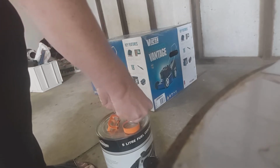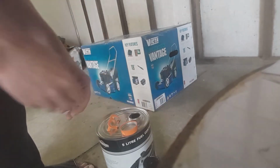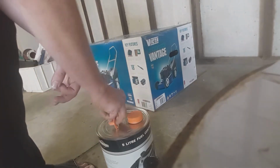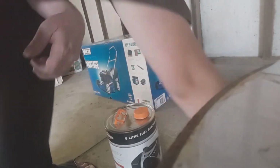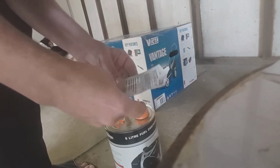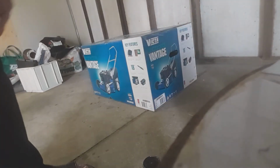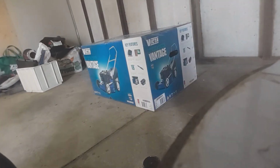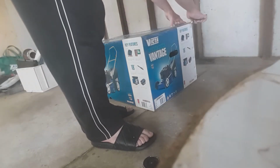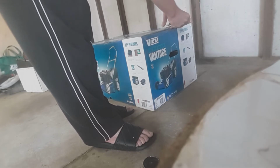And this is all on video, so if they say I didn't do something, well, let's prove them wrong with the actual video, eh? Because as you can see, I've got red stuff there, and it's actually empty. Put that over there, and let's open this shout box. A lot of people have problems with this mower, particularly the drive shaft. But it's also got a 5-year warranty, this particular model.